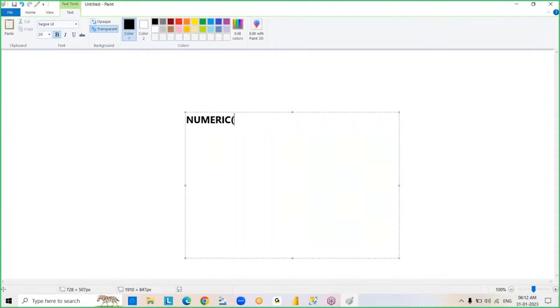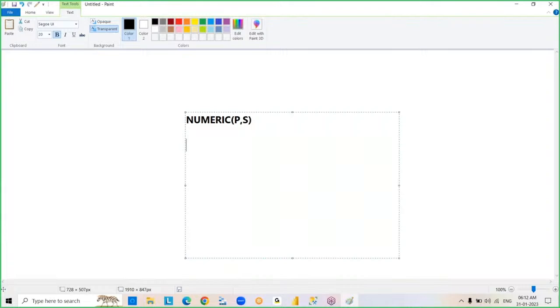Sir, is numeric data type? This also comes under number only. Numeric of p comma s. See, numeric is the data type. P comma s is the length of the data type.